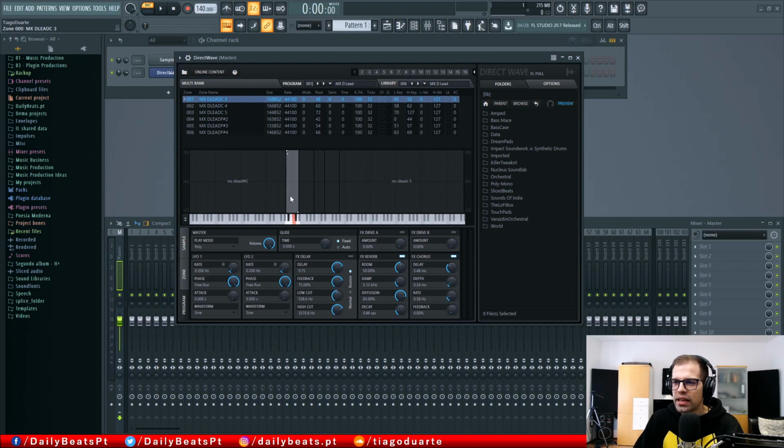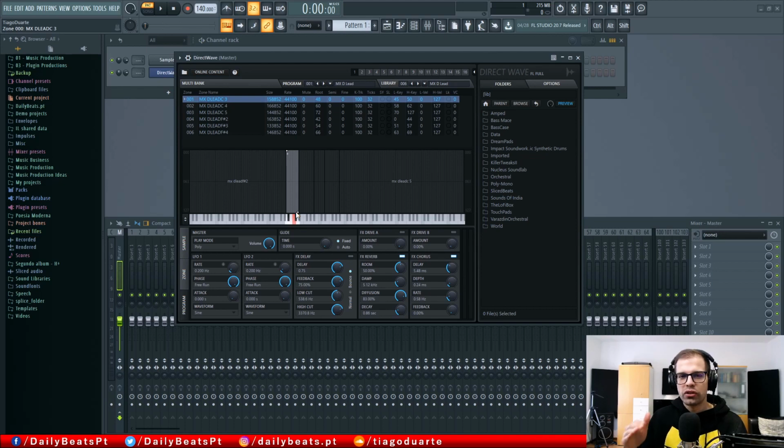But that's basically it. You can create the samples here, and you can also expand the range of the sample. So if I want the sample to have just this note here, you can see that now I click here and it plays the sound. But if I go here, you see that there is no sample associated, so it doesn't play anything. And that's basically how it works. You load the sample and then you drag here to define the range of the notes or the keys that you want this sampler to play.